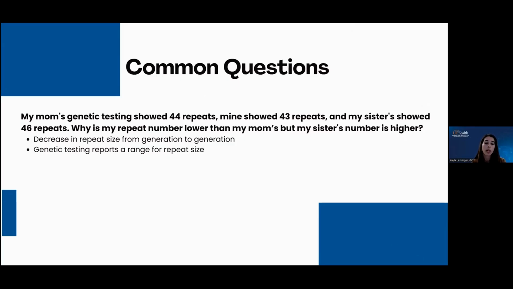But also with the way that genetic testing works, it reports the repeat size within a range of usually plus or minus one. And that's because the genetic testing doesn't actually count the number of CAG repeats, but rather measures the length that includes that CAG repeat. So it doesn't say is there or is there not a CAA interruption. And so that could be a possible, though not as common, explanation for this. But hopefully that will change in the future of genetic testing and we'll have more accuracy and precisely say how many CAGs are there, is there an interruption, etc.